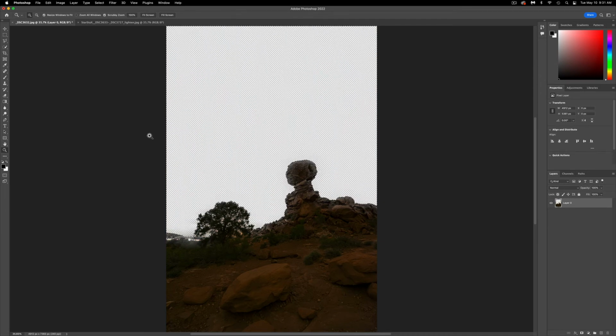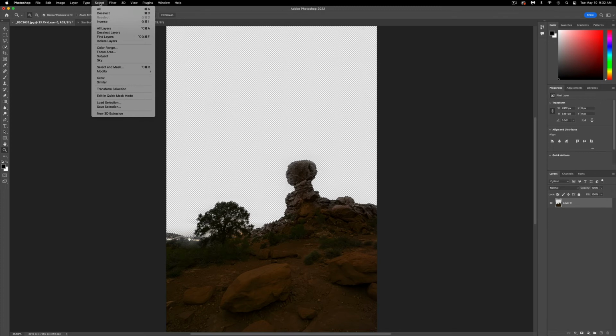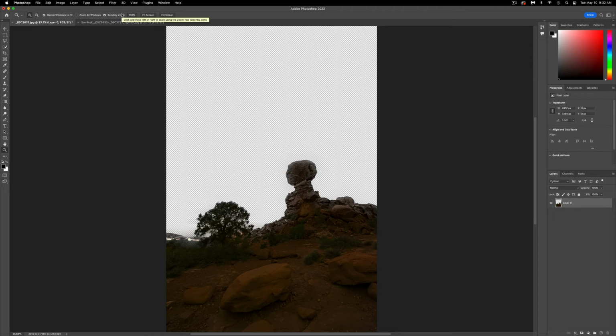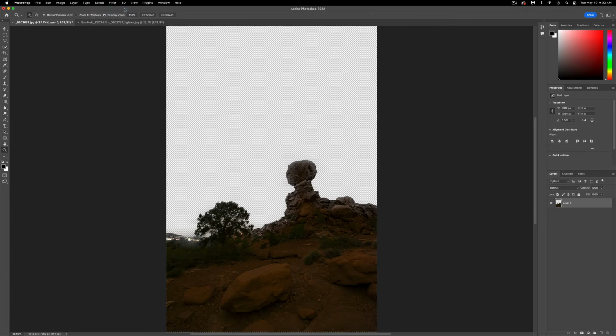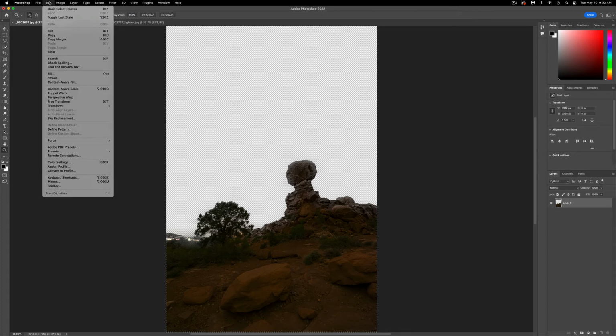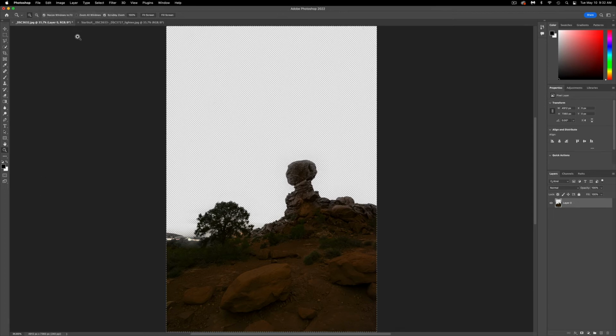I just deleted that. So now you can see a transparent background. This checkerboard is just what Photoshop uses to indicate that something is transparent. I still have the sky selected. You can see the marching ants going around this rock and the tree. So I need to fix that. I go up to Select and hit Deselect, which removes that selection of the sky. Now I go back up to Select and hit Select All. Now I've selected the entire image. I want to copy that, Edit, Copy, right here. So I can hit copy. And now I've copied this image, which is minus the sky.